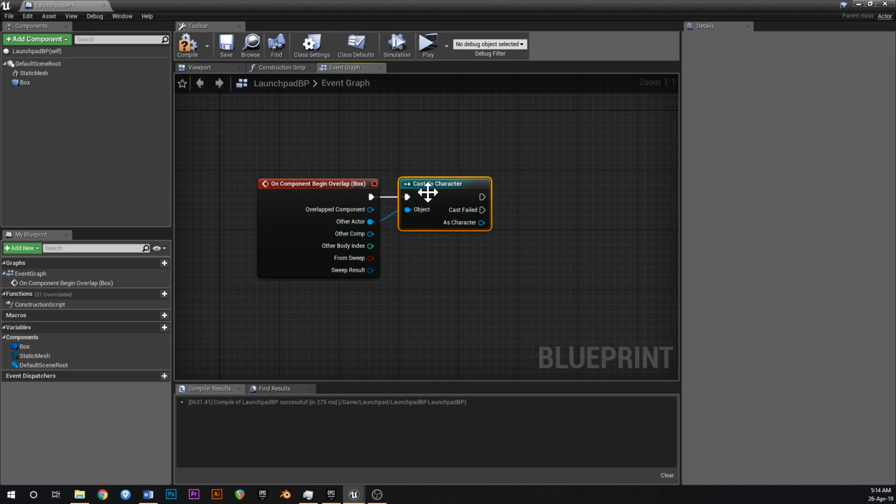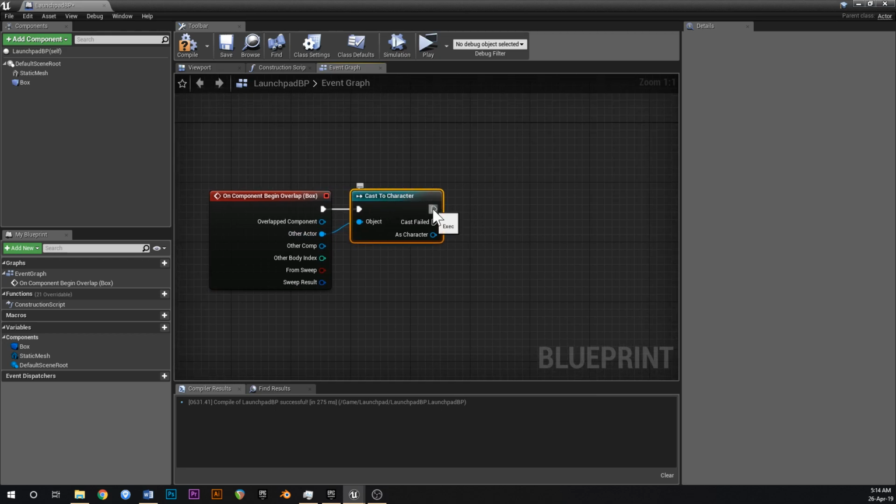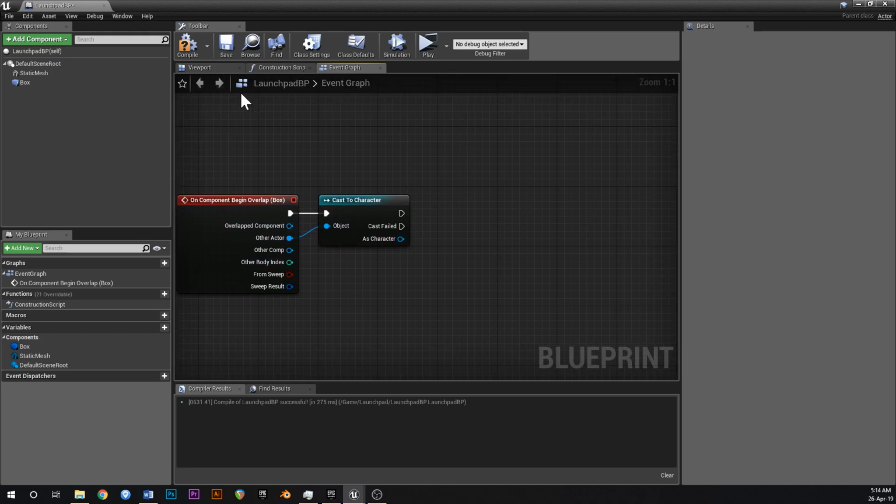So cast to character will affect, which means the execution pin off of this will run for anything that is a child of the character class. So that includes our third person character. It'll also include any other AI or enemies that we create using the character template. So this pad will affect the AI as well, which would be cool. It'll make for some weird gameplay.